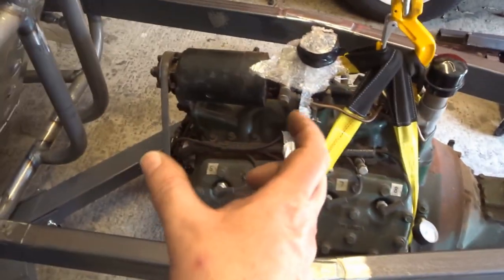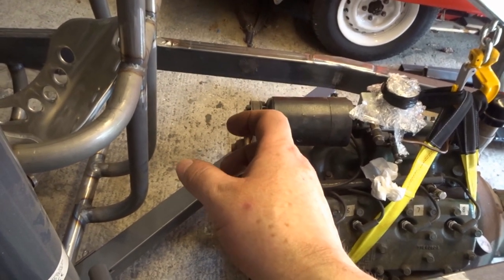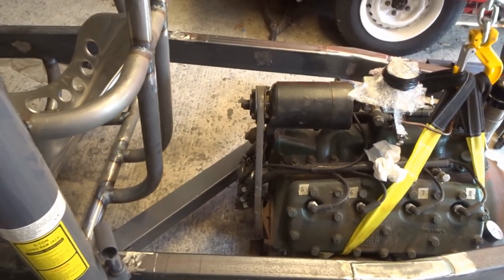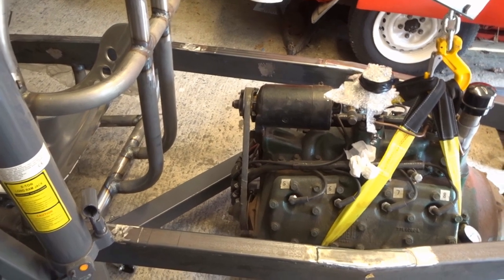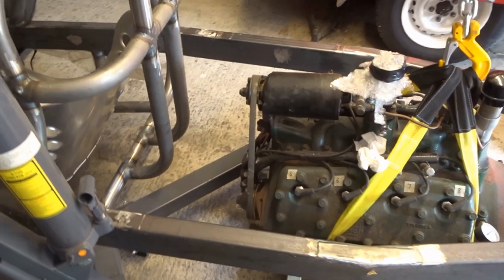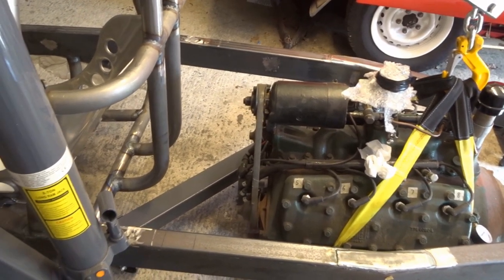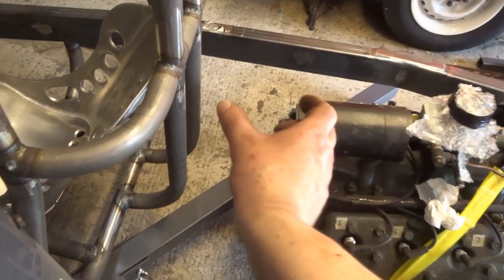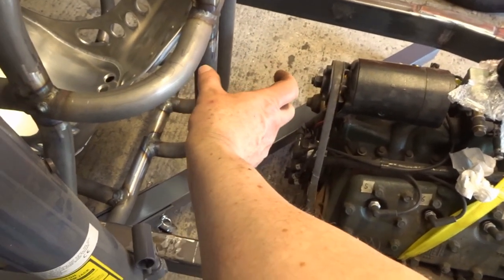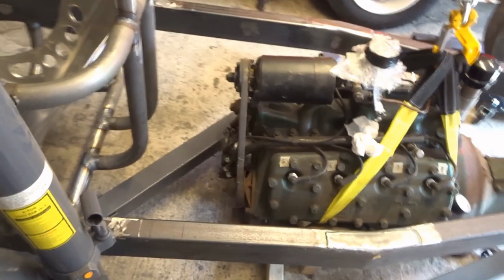It's moved back about that much so I think I've got enough room for a firewall and a radiator. With a radiator you've got to have room for a fan and room to get air in, otherwise there's not much point. A lot of people use a water tank, but it's quite convenient to have a radiator - you can drive up and down the beach without having to stop because you're overheating. If it doesn't work, go back to a water tank. If in doubt, do the thing that gives you the most options - that's some of the best advice I've ever been given. If I had stretched the chassis by six inches, this gap would be pretty tight and I'd be limited to a deep flat water tank with no option for a radiator.